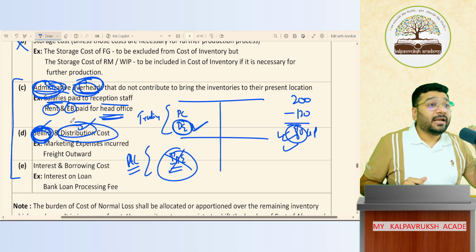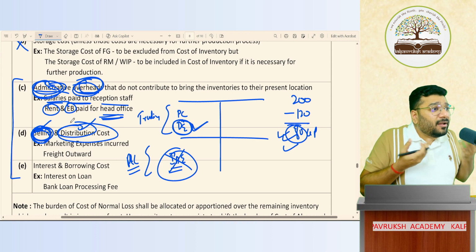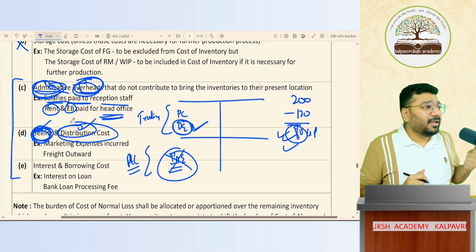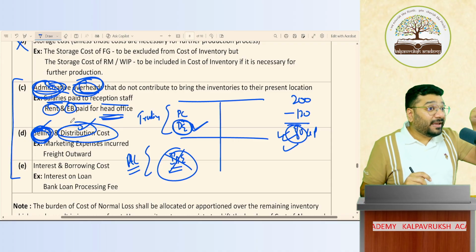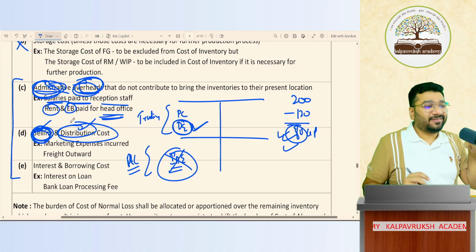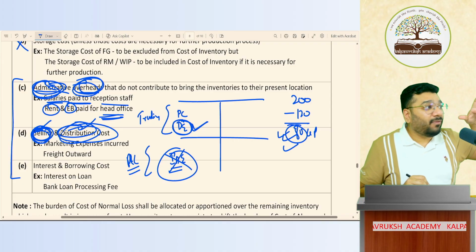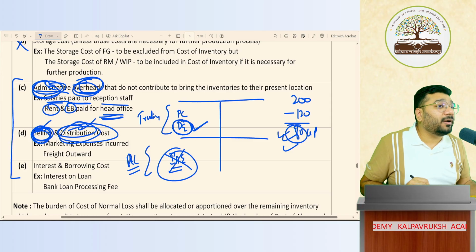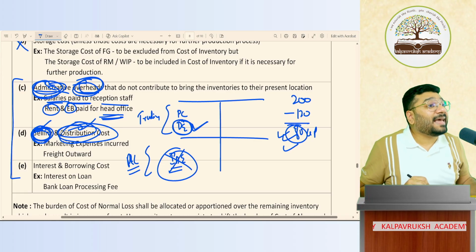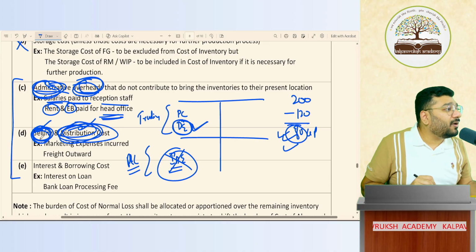Free delivery. The delivery for the customer is free, boss. But for me, the shopkeeper, I have to incur cost. I have two options. To provide free delivery, one is my own vehicle. Then you have to buy that vehicle. Its depreciation is a distribution cost. The asset, the van, its depreciation is distribution cost. Got it? Not got it? And you have to pay salary to the driver. So the driver salary is a distribution cost. Got it? Not got it?